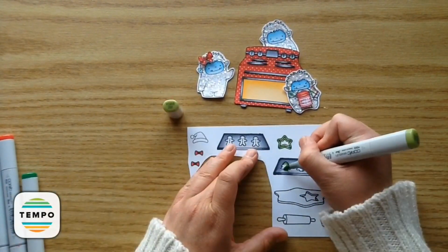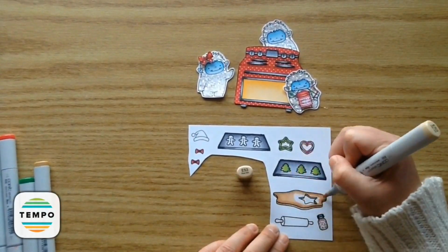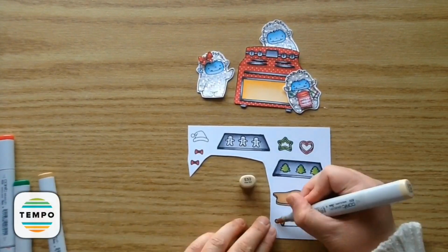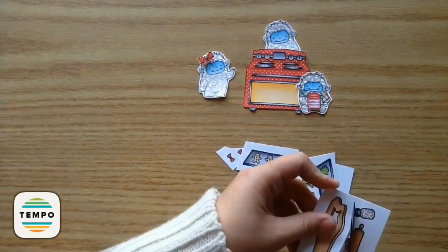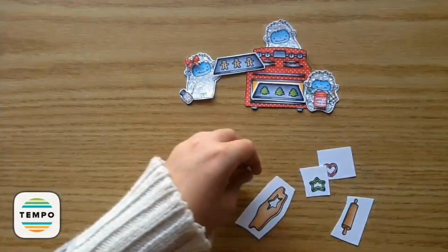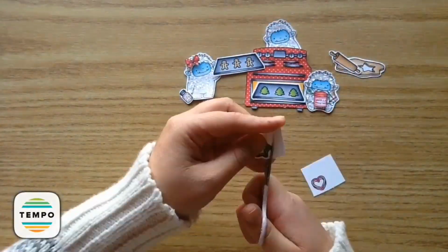I'm going to be giving this to my mom on the cookie baking day. We always give cookie baking gifts. So like we'll buy each other something cute that we can use for baking our cookies. And so I just have this super cute one with the bow, which is going to be my mom. And then I'm going to be that cute one peeking up from behind the oven there. And then that's my husband with the frosting. So I just think it's such a cute little scene. I love to do scene cards, and this one is just no exception. I love it so much already.